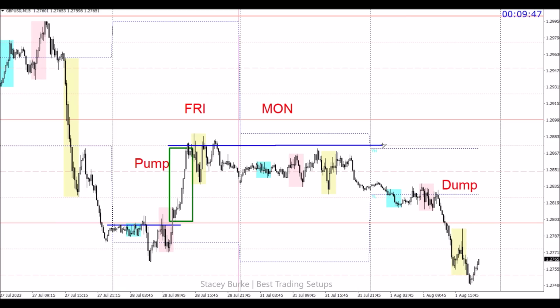That became our potential area for a pump and dump type of template. We have a pump day on our Friday heading into our new week. Monday was an inside day that then became also a first red day at the close of the day. First red day is a day that closes below the open after the high of the week is in place. We have an upper level of volume that breaks down after the first red day.